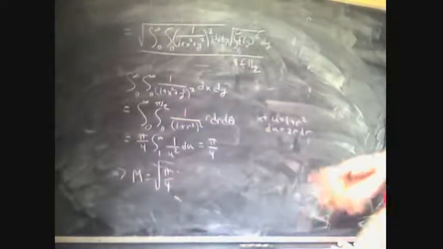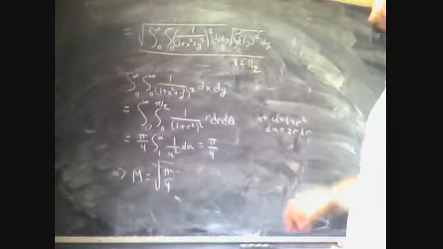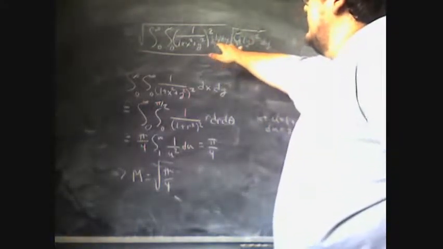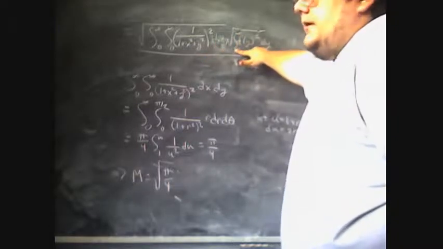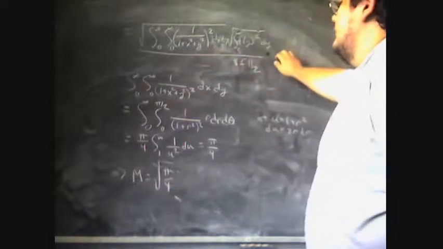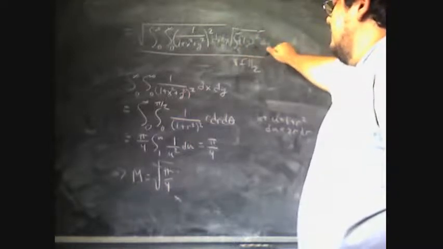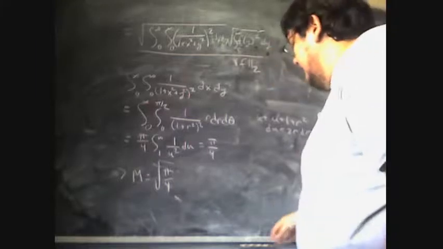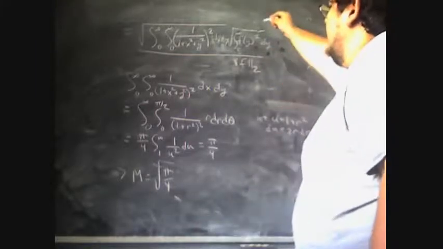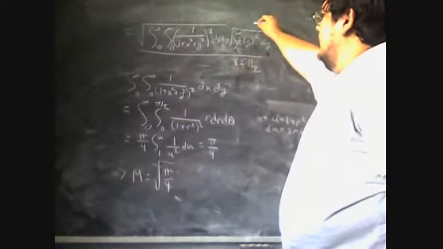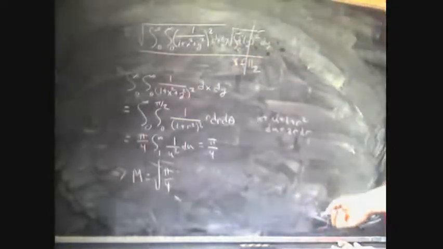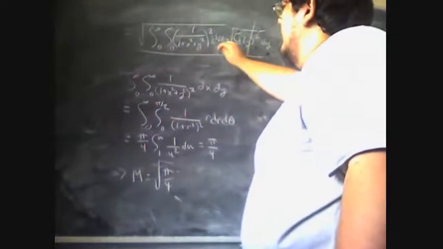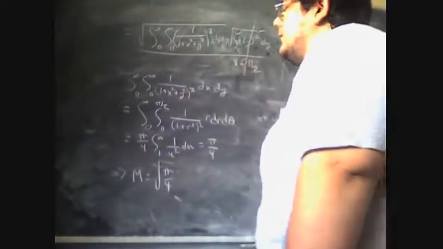Being a little liberal with our organization of terms, we're going to put the dx on this side, and then we're going to leave the function f by itself on the right side. So we're going to have f squared dy, and of course everything is still in the square root. But that is the exact same thing as the 2 norm of f, which is the same thing as on the bottom, so they cancel each other out, which is good. So now we have a double integral dx dy of 1 over (1 plus x squared plus y squared) quantity squared.